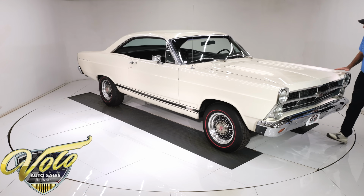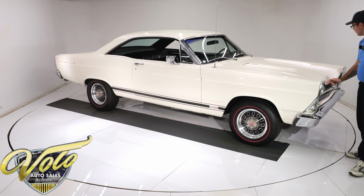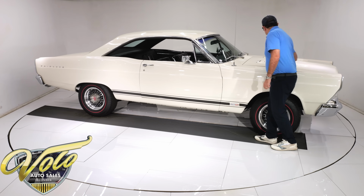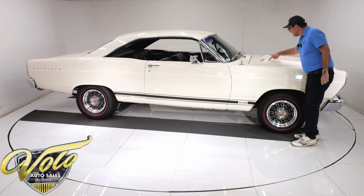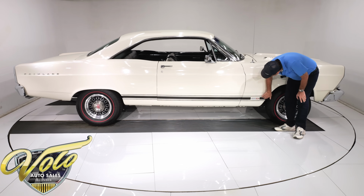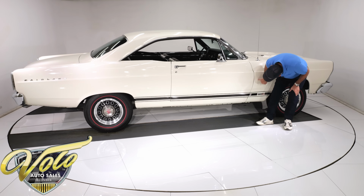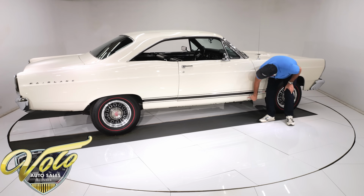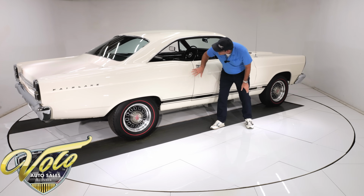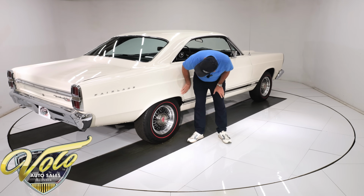This is all smooth and glossy. This is all looking good, and man, the lines are just square and flush. The body is outstanding. A little red in the 390 emblems, they look like new. As the GT stripe, that's a decal, that's the way they came. So you got a chip right here, a couple little chips down low right there. This all looks really nice and shiny. Yeah, roof looks real good.